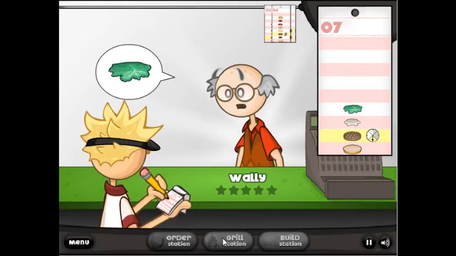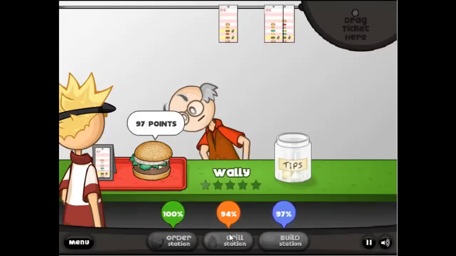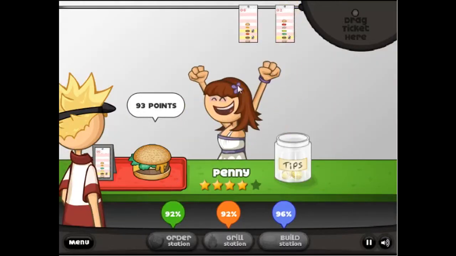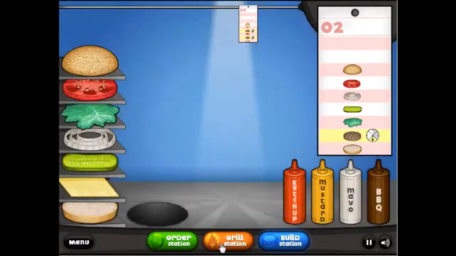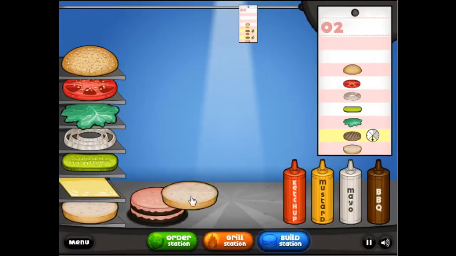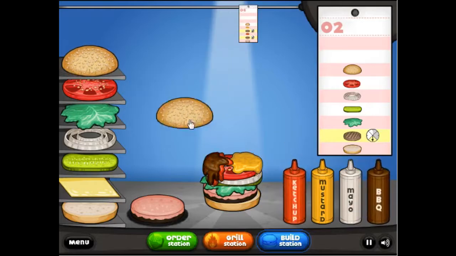Burger. Who's left? Oh, you. You want this, don't you? There we go. Oh, he needs another patty. That's okay. Some lettuce, pickle. Yeah, you want that? You need a little bit of that on there. There you go. All the sauces. There you go.